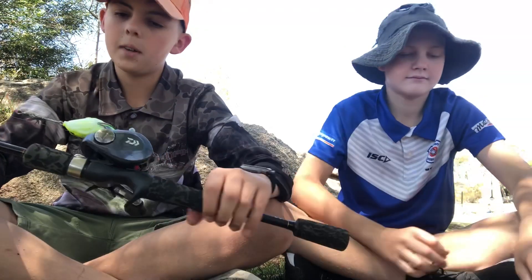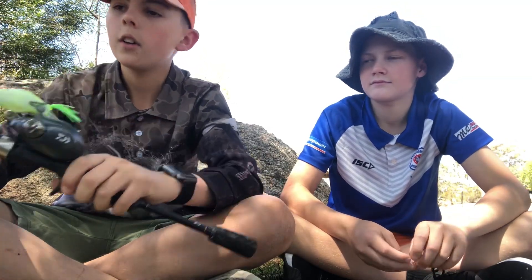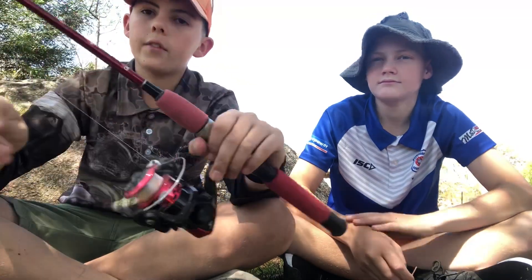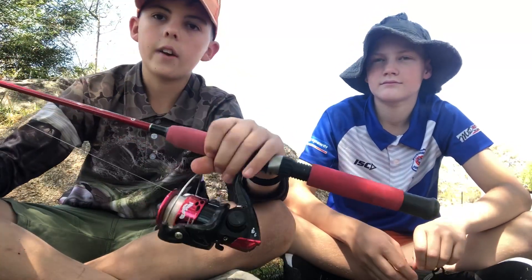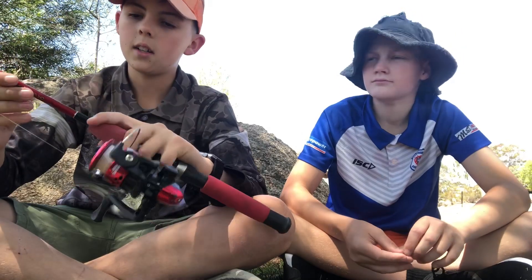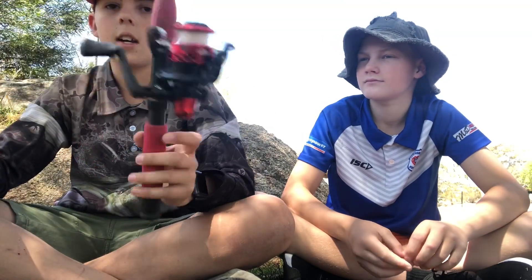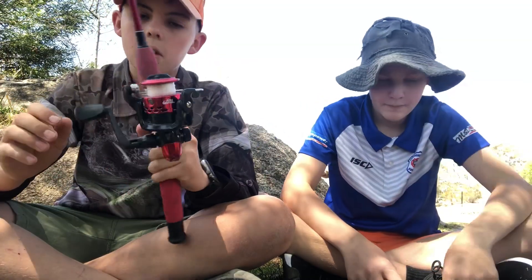and 35 pound braid. The gear I'll be using is an Abu Garcia Max Seal 5 foot 6 rod and a Daiwa reel with 15 pound mono. And then I've got this little kid's rod that I've had for a while when I was little — just chuck a bit of bait on it. It's an Abu Garcia reel, just a little tiny 3 foot rod. She's caught me a few fish.